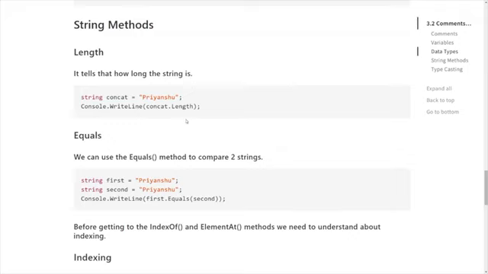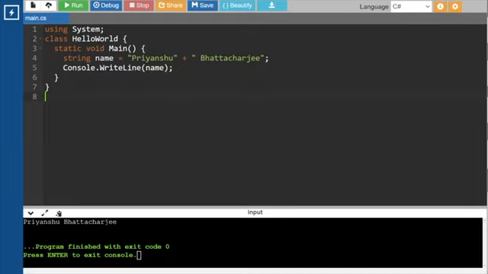Let's simply try it out with a very simple string, one that doesn't have a lot of characters. So let's take ABC. We all know that this particular string has three characters, right? So let's try to print the length of it, and let's see what happens.